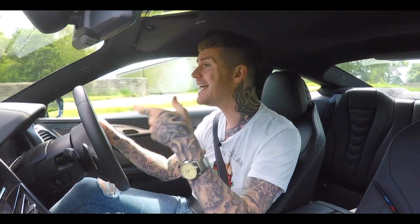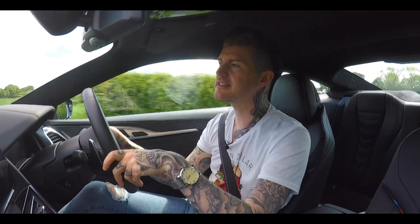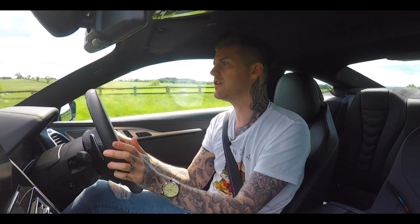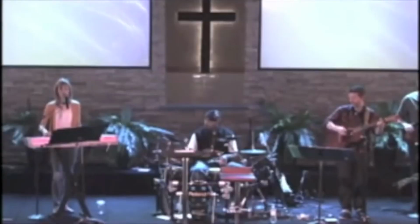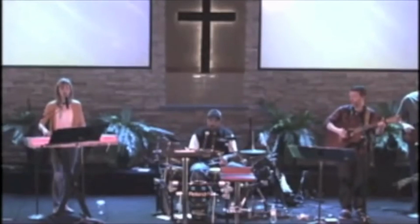What's immediately apparent about the 8 Series is that it's clearly been set up for day-to-day comfort. Now, the ride quality isn't perfect, it's still easily unsettled by a big pothole or a dead badger or something, but generally it has that smooth riding quality that you would expect more from a luxury limo. Steering's the same, it's all at once pin sharp but really light. And again, the engine is generally quieter than the church drummer. And my faith will be made strong.